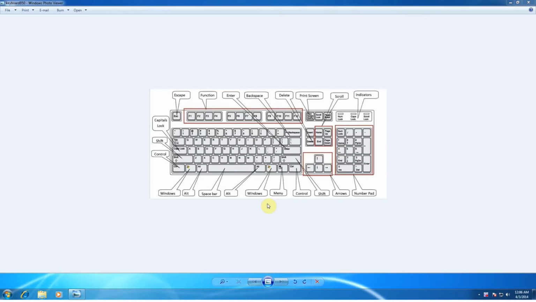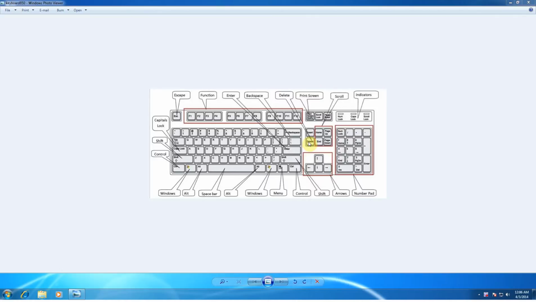Here I'm going to talk about the keyboards. Some keyboards are slightly different from each other. For example, yours might not have a number pad. This is a number pad. Or the delete key, which is this one. Or maybe it's in a different place. But virtually all keyboards will have these important keys somewhere.